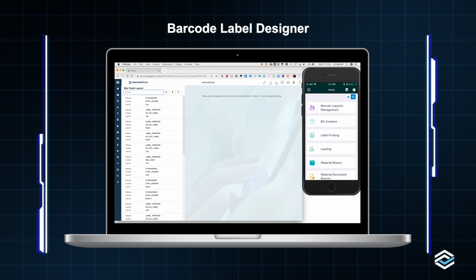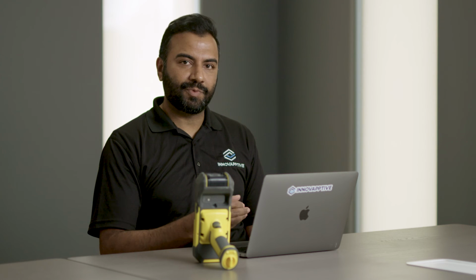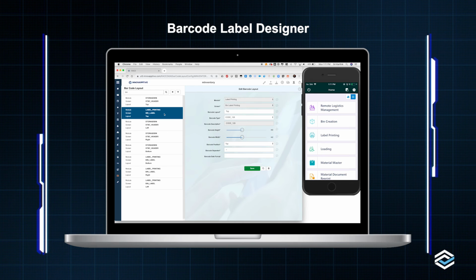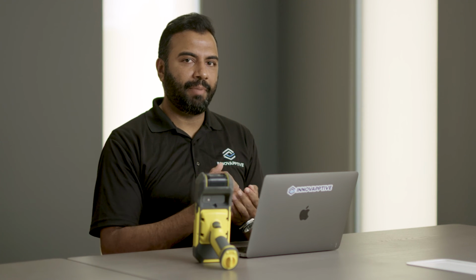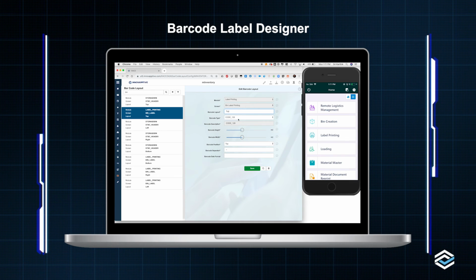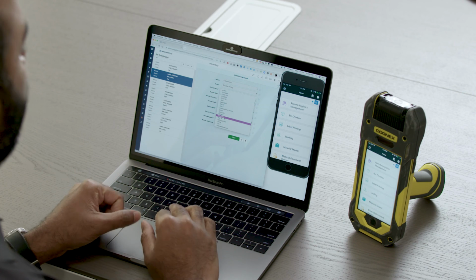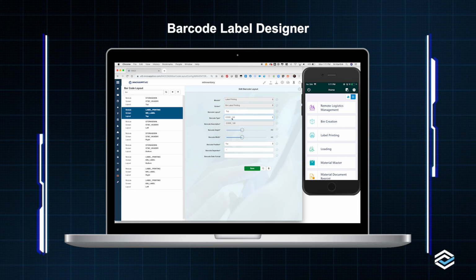Here, I'm going to look for existing labels. What we'll do is set up a bin label today. So I'm going to open up the bin label, and here let's see all the parameters that need to be fed in. I have the ability to define how I want the barcode to print. Do I want it at the top, bottom, left, or right? I'm going to select top, and then I can select a barcode type over here. I can either select my regular code 128 barcodes, data matrix, or QR code. There's a whole list of barcode types that we support on here. I'm going to choose code 128.